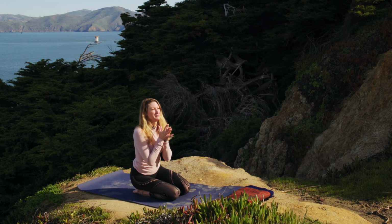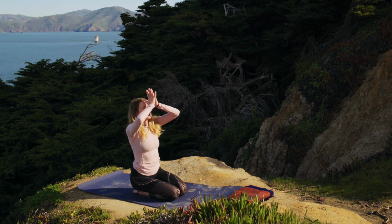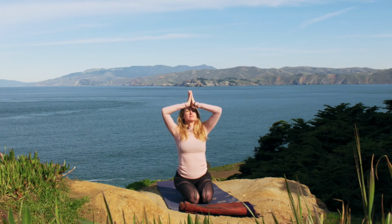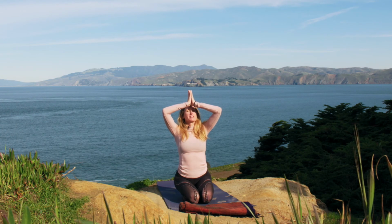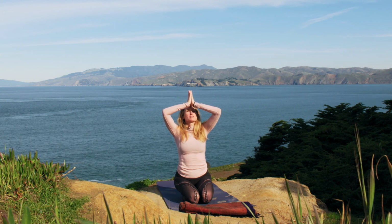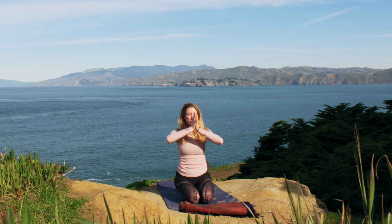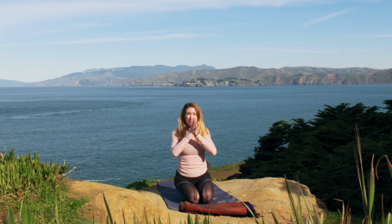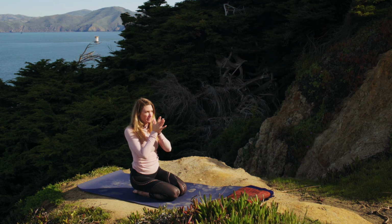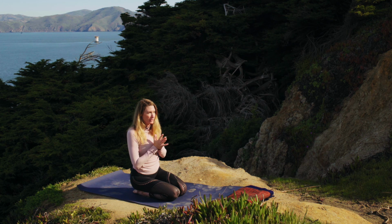Hands to prayer at the heart. Hands to prayer, then to the forehead, tilting the head up, drinking in the wisdom of this earth, its billions of years of presence, of nature. May we feed our bodies the way we feed the earth. May we become aware of what we consume, hands to prayer at the mouth. May we share our own experience of conservation, of our own internal ecosystem and that around us, and hands to prayer at the heart.